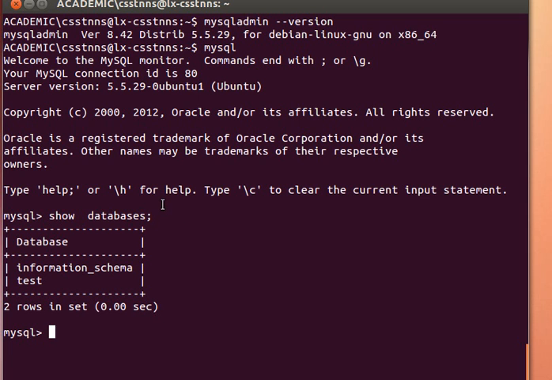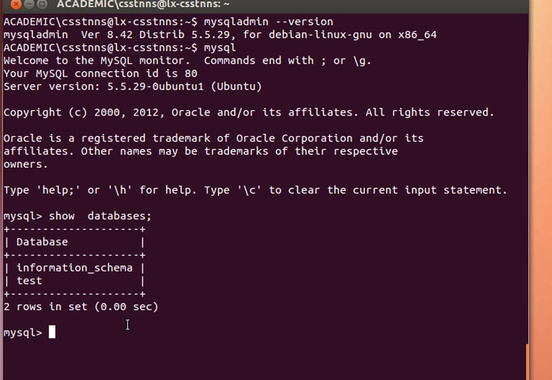Notice that SQL stands for structured query language. Some people say "sequel", it's just a cute way of saying it.